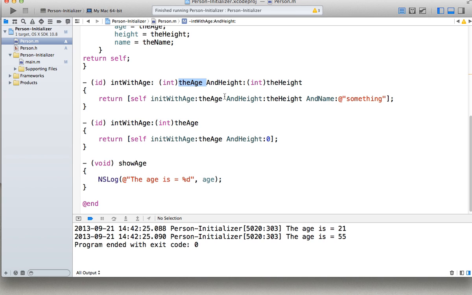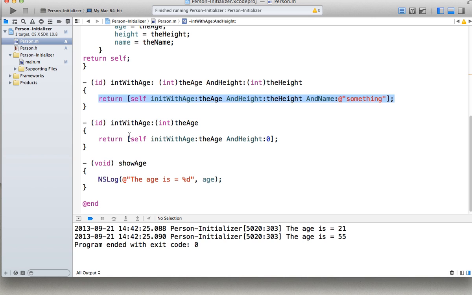So we named the parameters in the implementation, and in the prototype we just said this is going to be an integer, and that one's going to be another integer, and that one's going to be another integer. And we're going to name the integer prototype and height. We're going to name inside of the method implementation, we're going to call it the height. You don't have to use the or and or anything like that. These are just generic names I put together for this example. But just know that in order to use the parameters you're passing into the method inside of the method, you have to put a name on them and then refer to them by their name inside of the method.